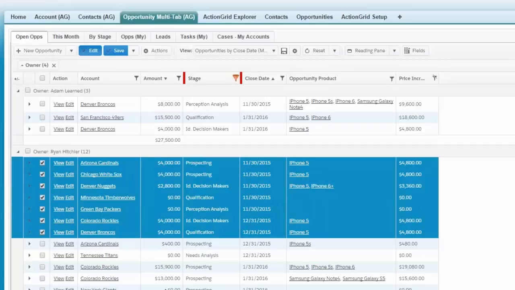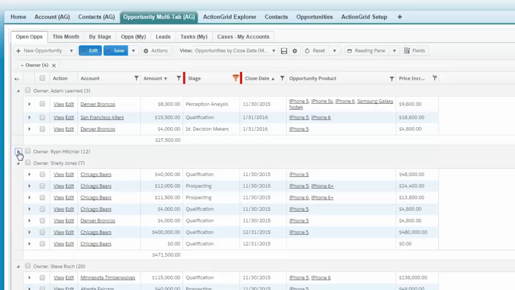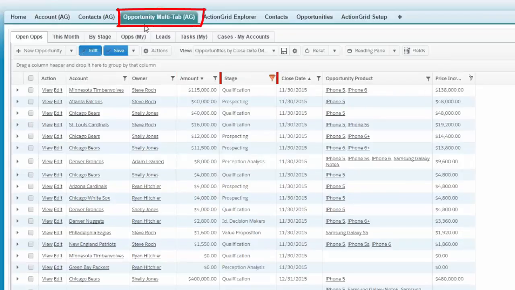This is a very short webinar, so we can't show all the features, but I do want to call your attention to the various access points of an action grid. So let me clear my grouping. You'll notice here we have this concept called the MultiTab. What that allows us to do is, again, change one of the big paradigms in Salesforce, which is the one object, one view paradigm, and you end up having lots of tabs across and maybe running into your tab limits. Here with an action grid as a multi-tab, we can break down those barriers.